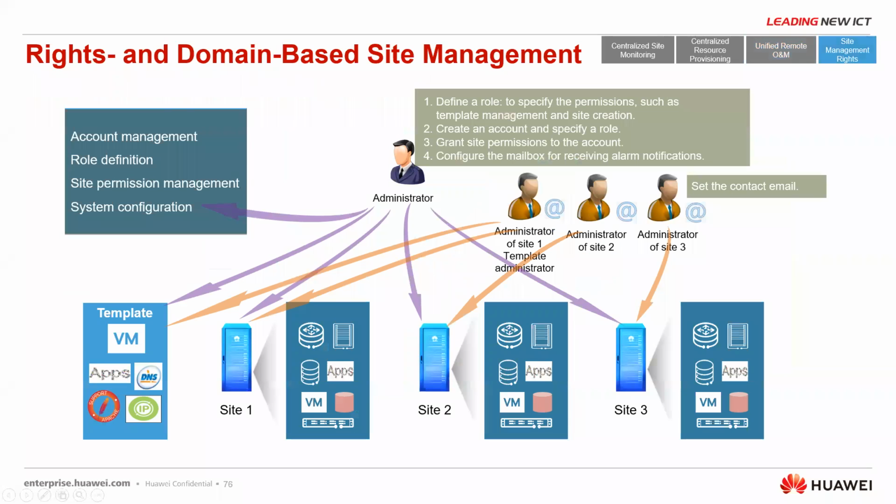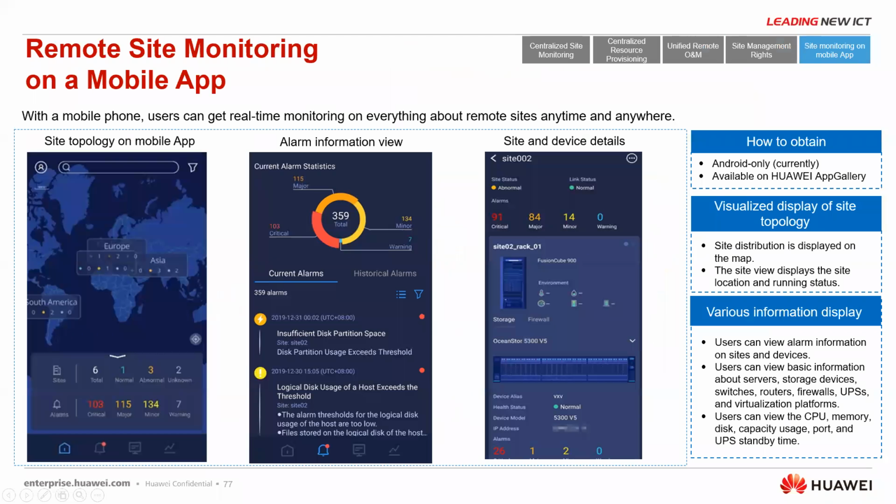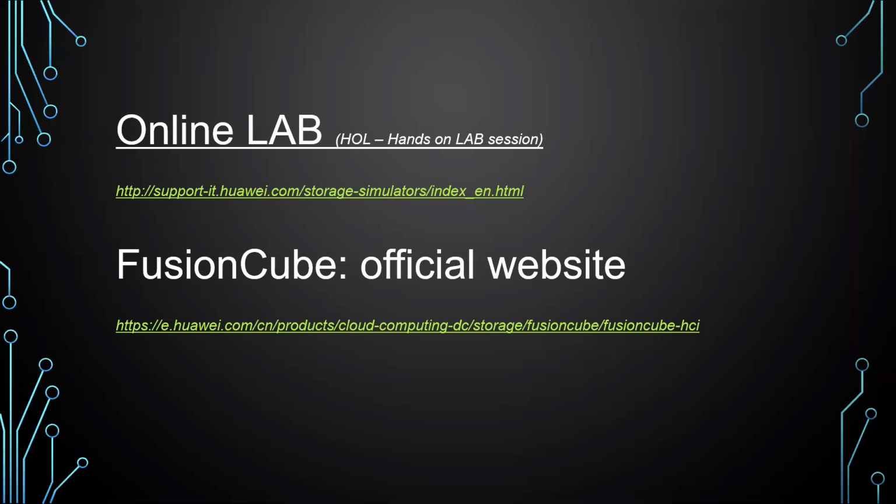You can also classify the administrator rights and permissions, like administrator 1, administrator 2, administrator 3, and they can have specific permissions for a specific site. In this situation, the administrator of site 1 cannot log into site 3. Only administrator 3 can log into site 3. So this logic can also be supported. From the mobile application also, you can handle the entire infrastructure handy on your mobile. You can manage and monitor all the alarms, and you can trigger support from your mobile itself.